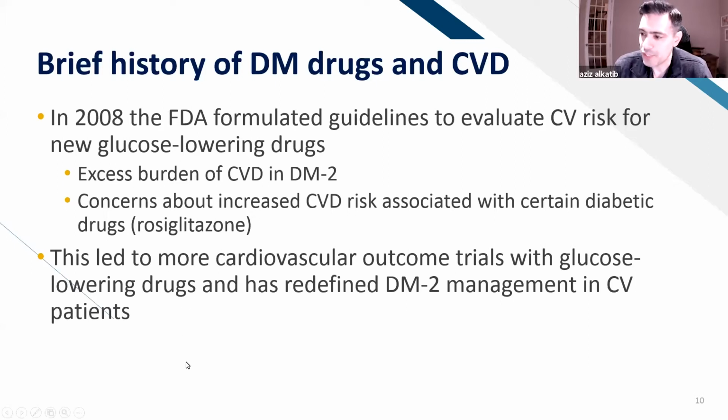And so this led to more cardiovascular outcome trials with glucose lowering drugs, and has started to redefine how we manage diabetes in light of cardiovascular disease. And so we started to see this paradigm shift. In other words, glucose control in and of itself is really not enough. We have to adopt a broader strategy to include CV risk reduction. You'll remember the days of intensive versus non-intensive glucose control, hemoglobin A1C targets, what's the right level to achieve. That is a completely outdated paradigm. Right now, it's all about CV risk, because after all, diabetics die from cardiovascular complications, and that must be taken into account.